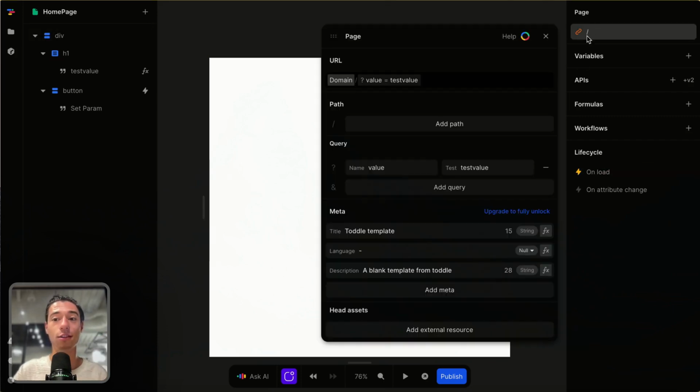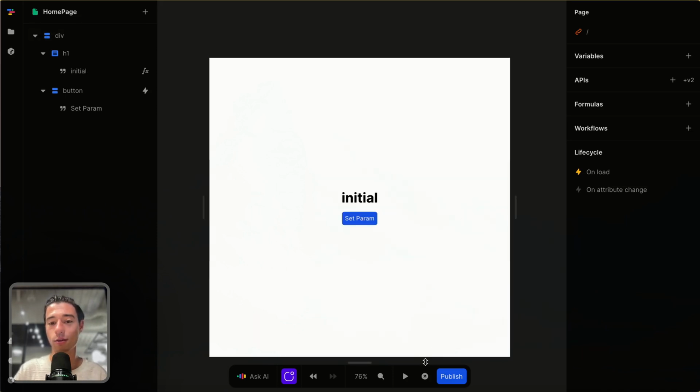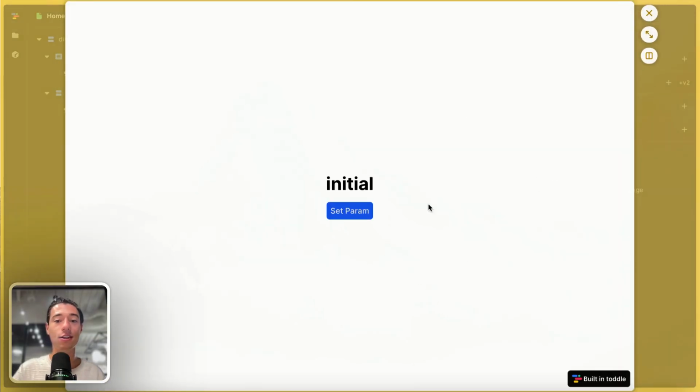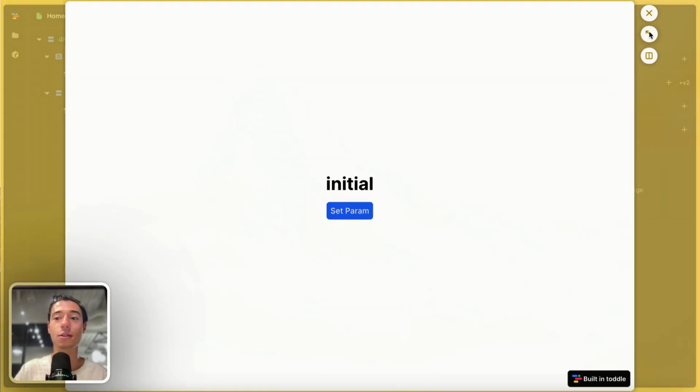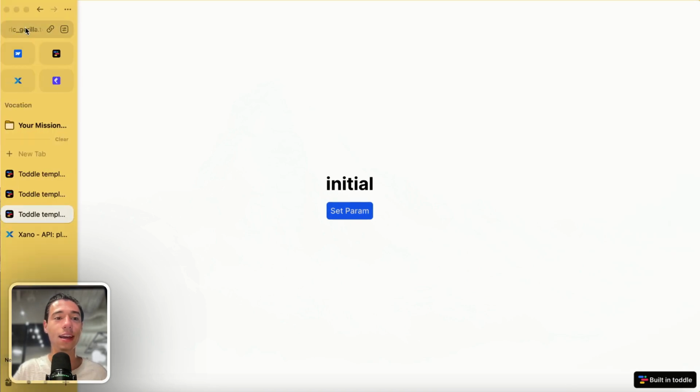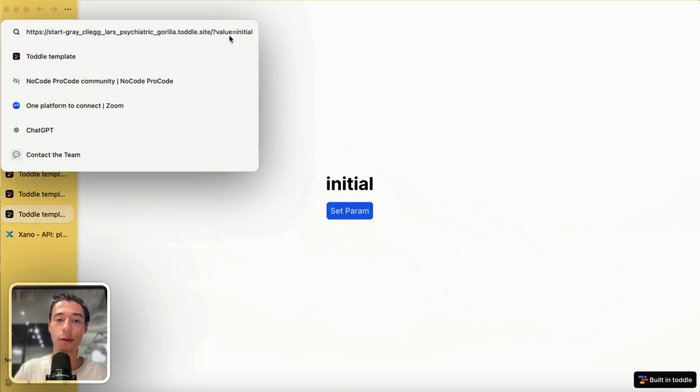Similarly, for cross testing, I like to go to the page and make the test value initial so that I have initial and initial here. Now, if you only need an initial value, you could also just have the value being added using that function. As you can see, in my query parameter, we have initial.